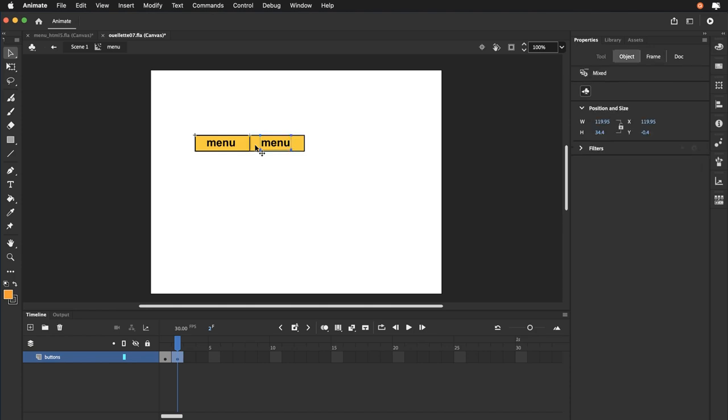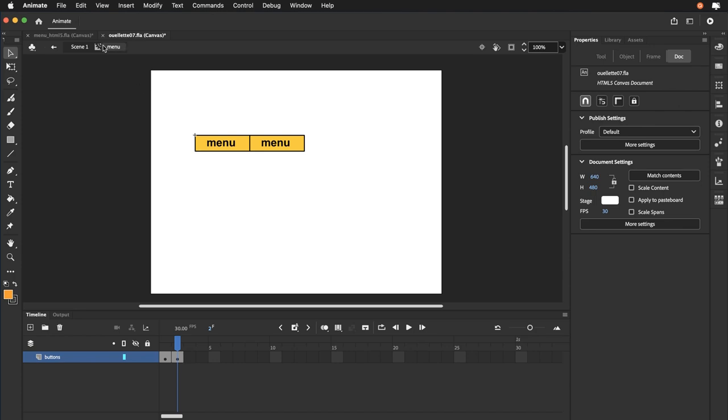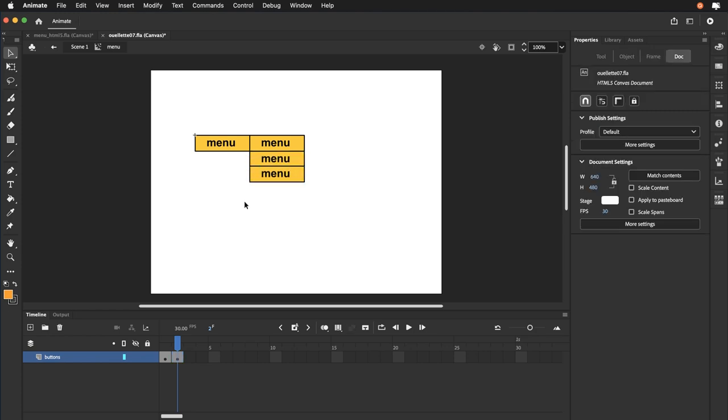Now I'm going to do the same downwards. Again, select, let me undo that. It looks like I accidentally came out of it. Let me double click to go back in there. I think I hit a shortcut by accident. Anyway, I'm back on frame 2 just to make sure. I want to duplicate this button and the text on top of it by alt click and dragging downwards. And you might want to hold your shift key to constrain it, but I think my snapping is on here. One more time, alt click and drag, duplicate that, and there we go.